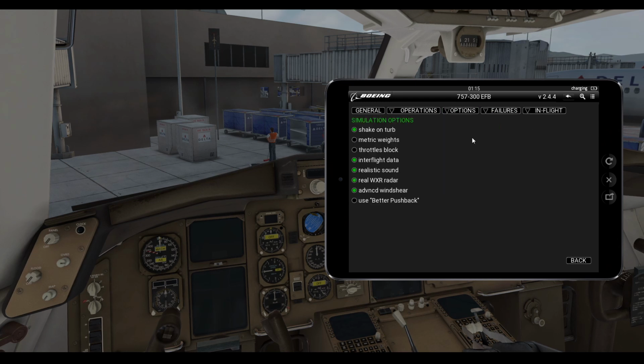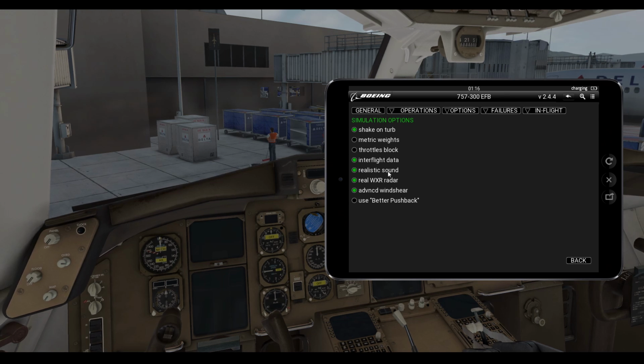Next, let's just go to our sim settings here. Again, some of this stuff is going to be personal preference, how you want the sim to be. Metric weights is right here. An interesting one is interflight data. Basically, when you fly the plane, if you have this on, you're going to want to perform maintenance from flight to flight, and there's a button in our ground tab that I'll show you as well, but it saves wear and tear on the plane basically from flight to flight, so that's kind of an interesting setting.